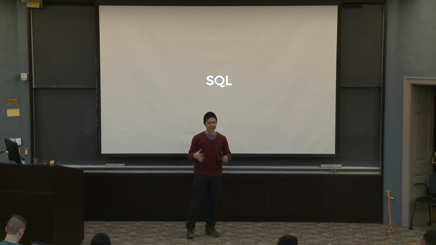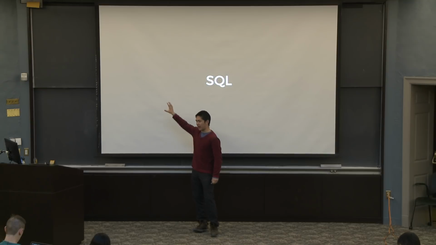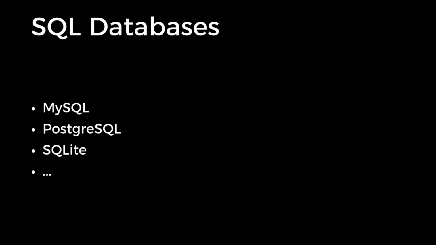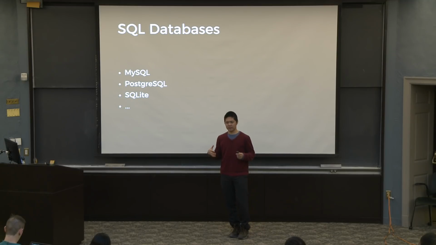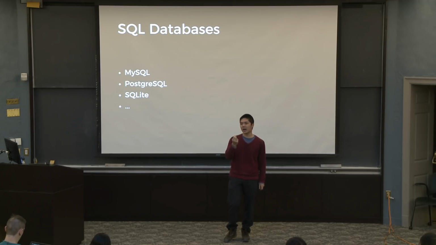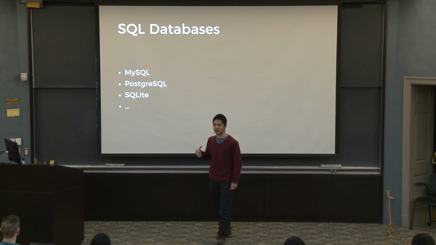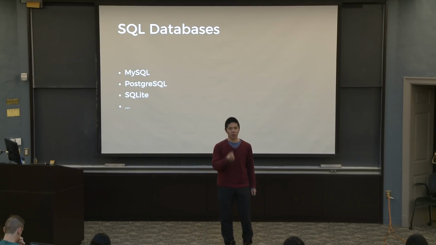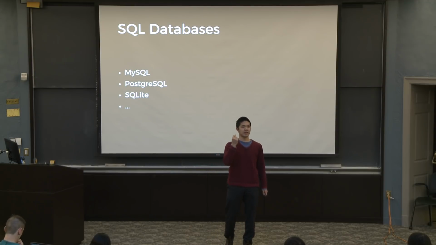And SQL is a language, and there are a number of different databases that use this language. And so there are a good number of these, but a handful that are probably the most popular include MySQL, PostgreSQL, and SQLite. SQLite is the version that we were using in CS50. SQLite is a SQL database that is entirely based in a file. Your whole database was stored inside of a file. So for CS50 Finance, for instance, all your database information was stored inside of a file called finance.db.